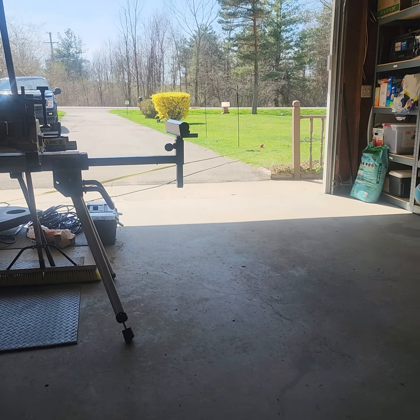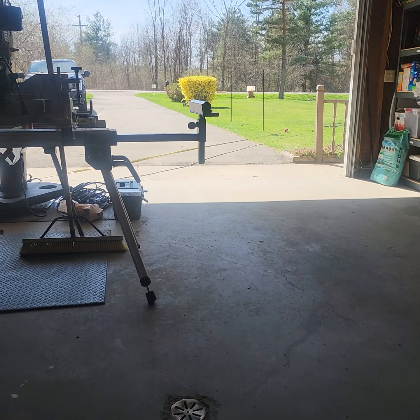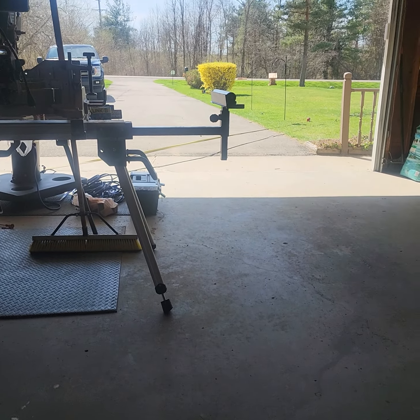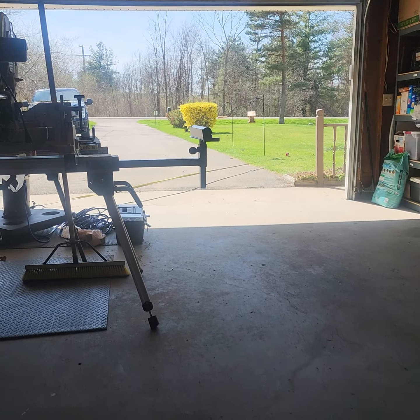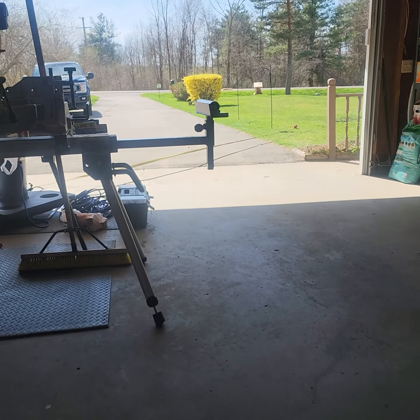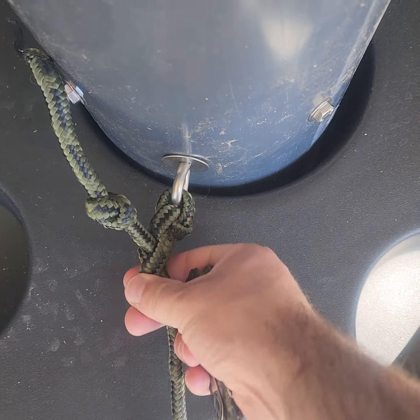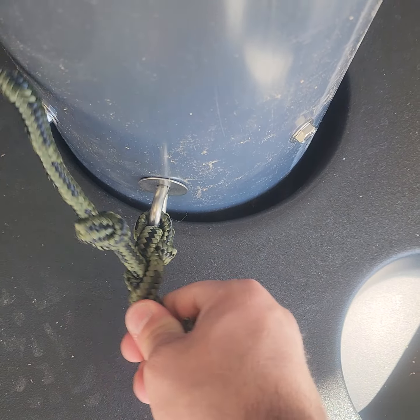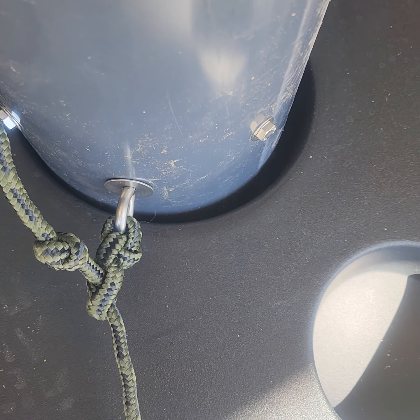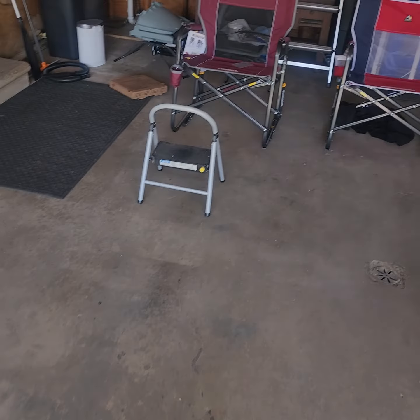I have some blocks left over from the previous owners of this house that I can use. My only concern is they say to use a 3/8 inch polyurethane rope which won't rot and the sun won't hurt it, but the problem is it's a little bit thicker. You also need it for the strength, so I knotted it up the best I could - two double knots and then another knot. I'm hoping with it just sitting there it's not gonna undo itself, because it's such a thick rope it's hard to get a really tight knot.